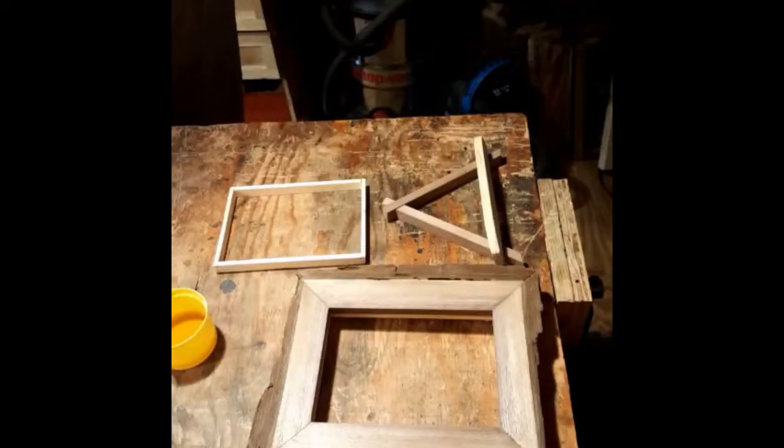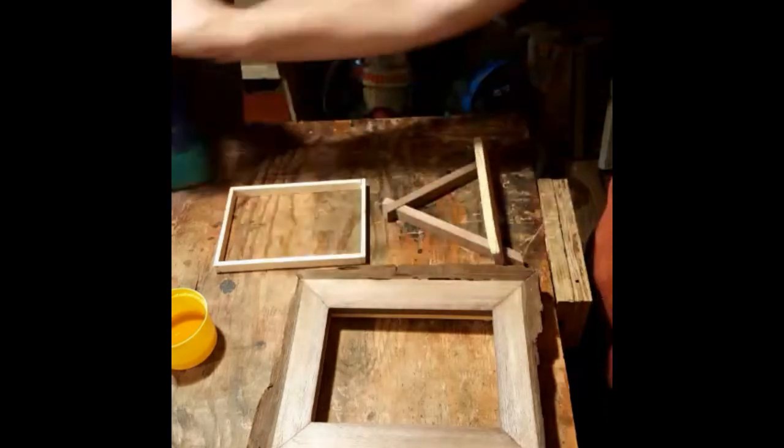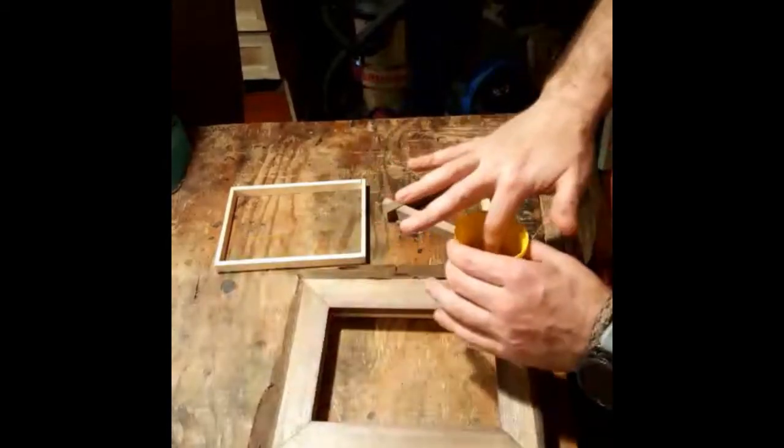Alrighty, here's the beautiful part. We go from bare and naked. I'm gonna put some boiled linseed oil on this and just watch the color come out.